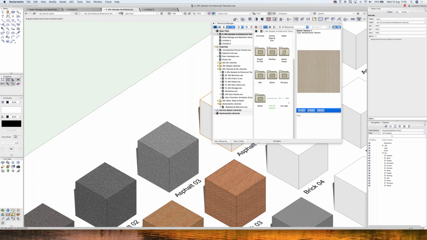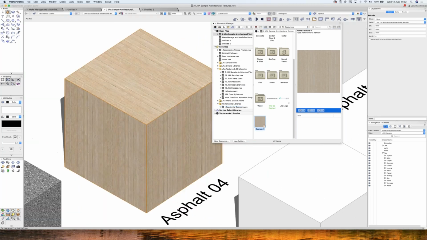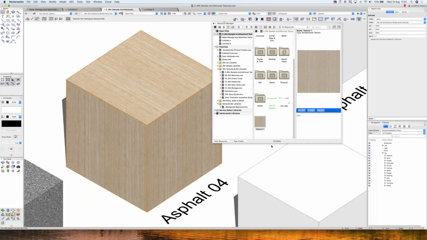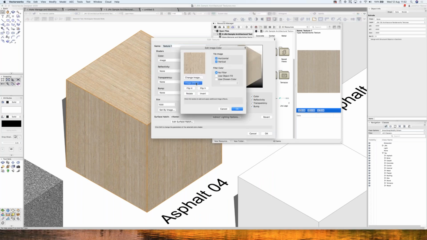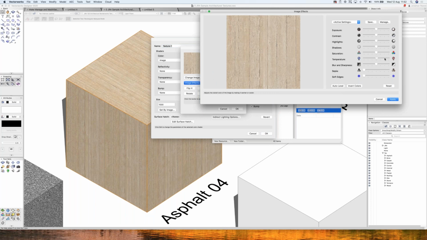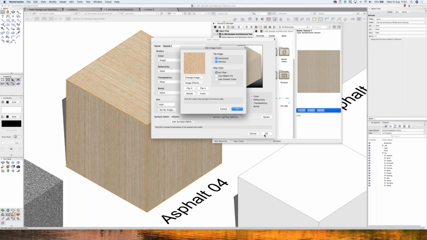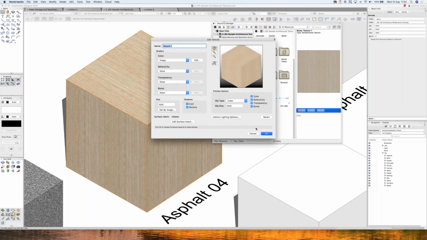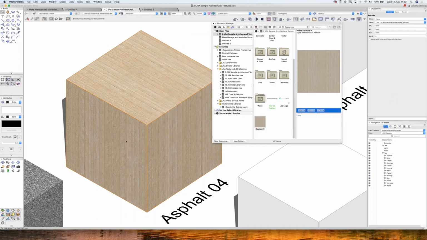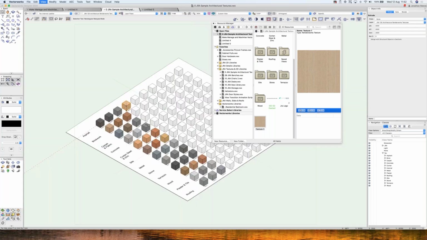And then I can drag and drop to apply that material. And there it is. And it looks great. And the really lovely thing about it is with this fantastic image effects is that at any time I can edit that image and just go through, give it a little bit more saturation, click apply, and OK, off we go. So great little tip. So again, with your texture libraries, they are pretty infinite. Even though you might have one brick or one material, that can be an infinite number just by varying the tonality of those.